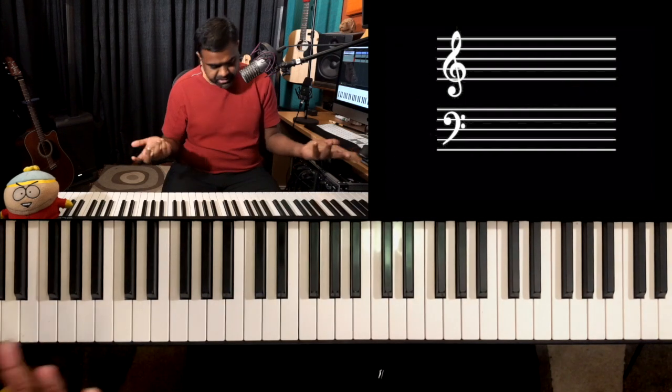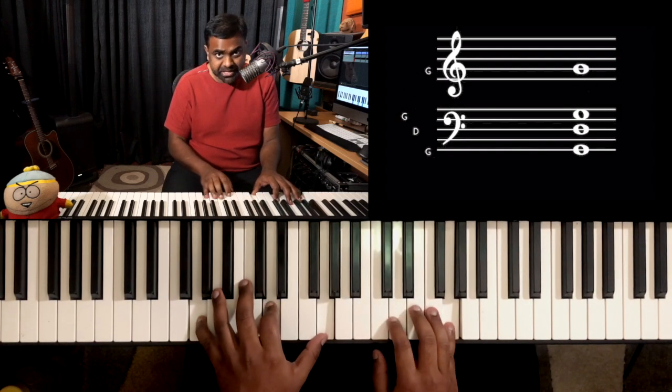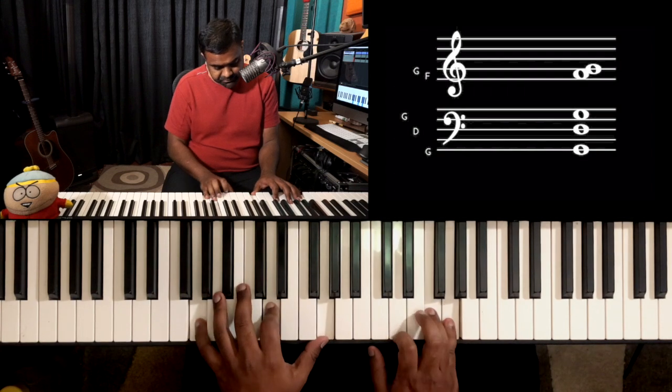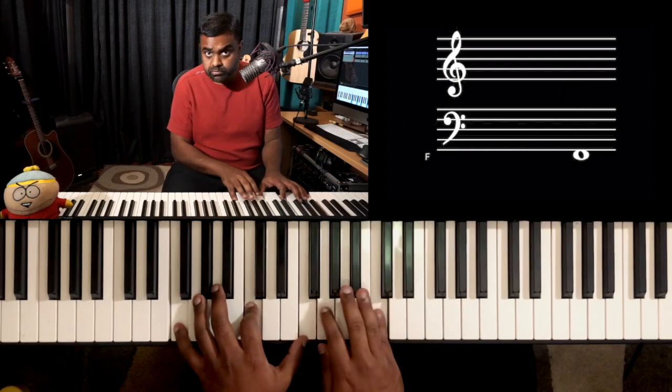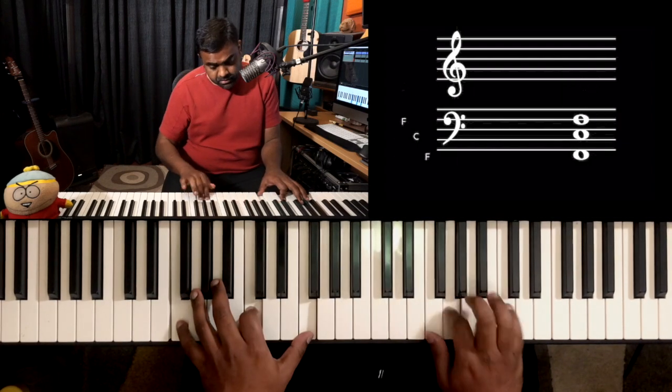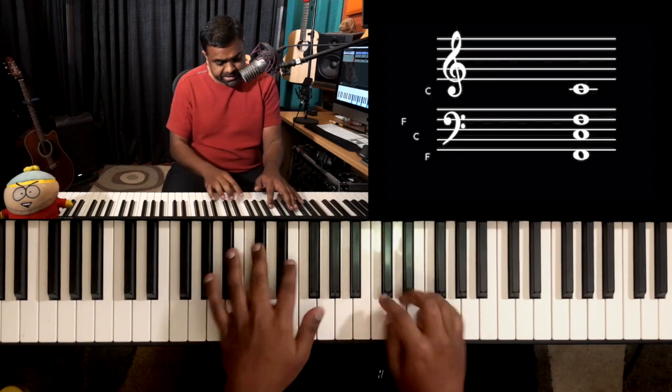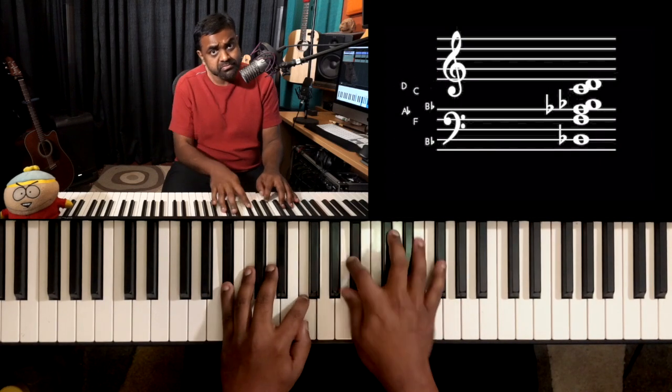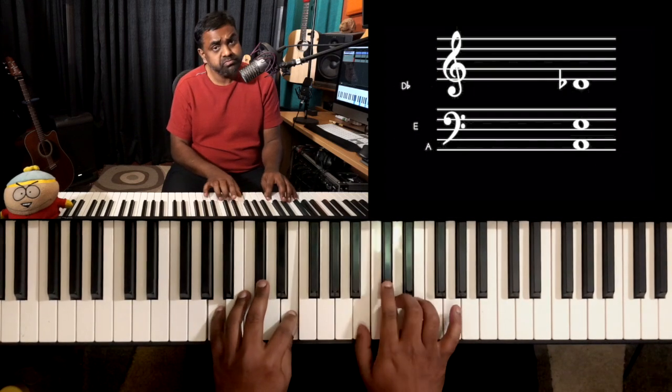Why don't we, for clarity's sake, build it on a couple of other scales. Maybe G Mixolydian—all your white notes, F-sharp comes down to F, flattens. F Mixo. B♭ Mixo. A Mixolydian.